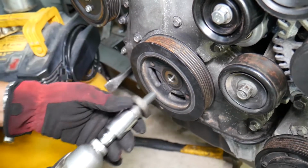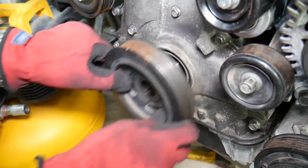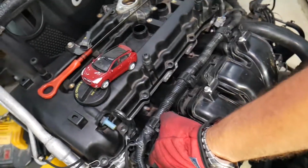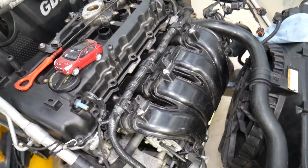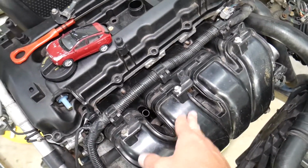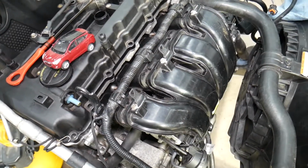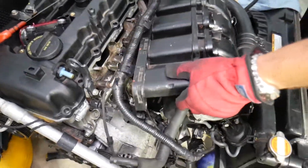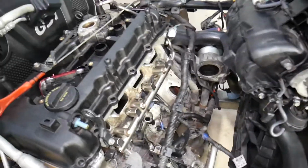Okay, it did get loose. So now we can go ahead, okay, and pull the crankshaft pulley out of here. You can see just like that. If you want to see the video, guys, how to remove the intake manifold and remove the engine starter, we have the video on the channel, okay, and it's actually going to teach you how to do that step by step.